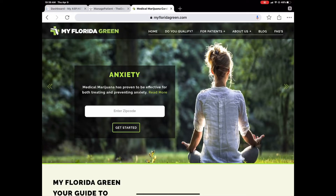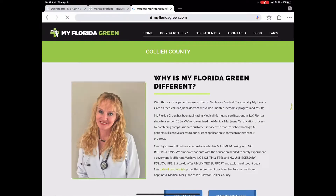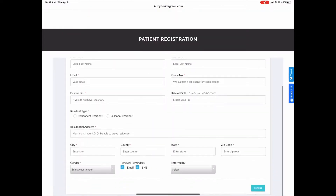When you go to our website and you click on Get Started, fill out the forms and follow the directions carefully. We've automated the process all the way to the point to where you get to see the doctor. We've made it as easy as possible and we've done this through a lot of experience. Follow the directions when you click on the Get Started tab.